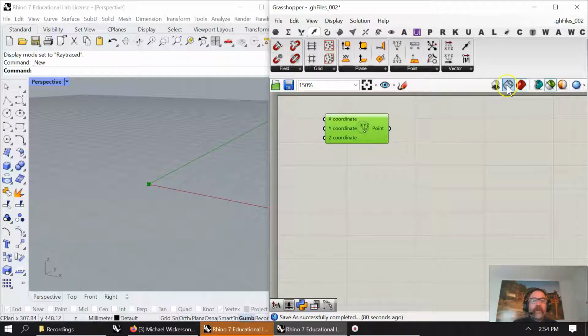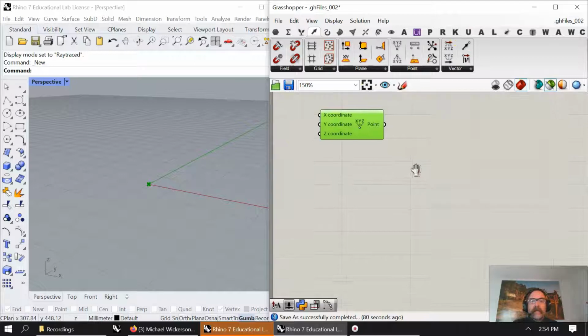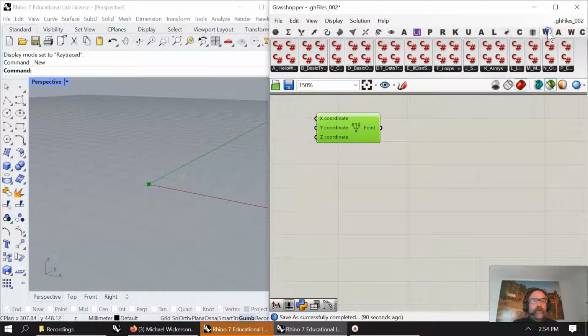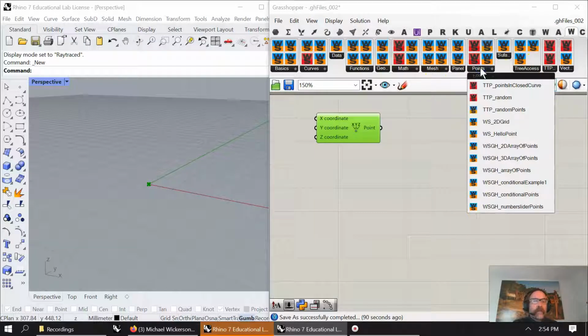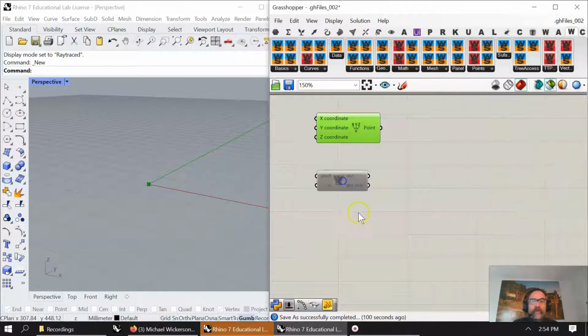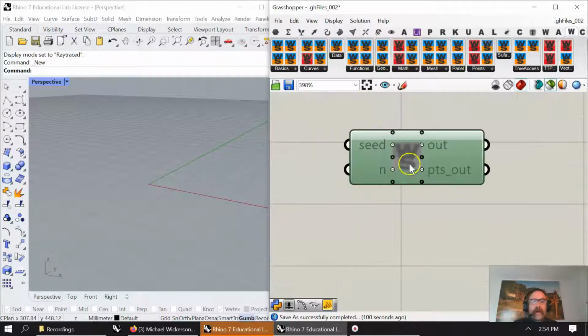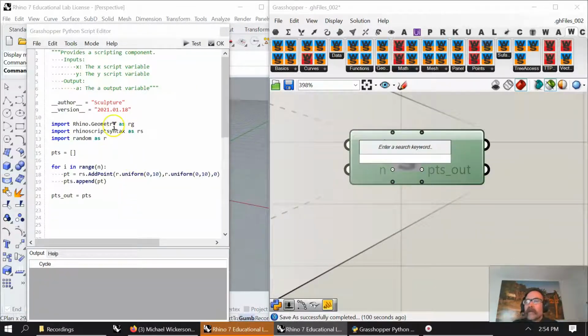If we're going to do that, I might get into the GH Python node, what I've constructed. So if I jumped in here and took a look at surfaces, I think actually points is a random array of points, a 2D array of points. I'll just show you that little script, which is right there, which is an interesting little thing. Let's have a look into that.